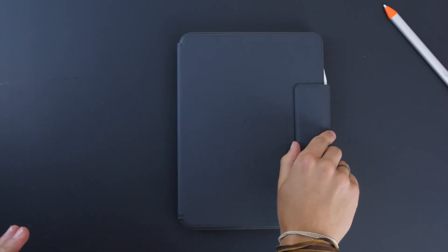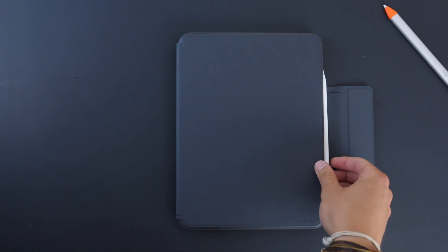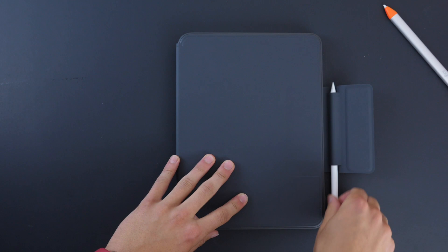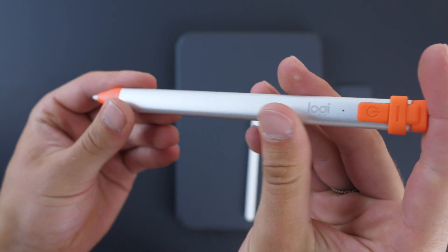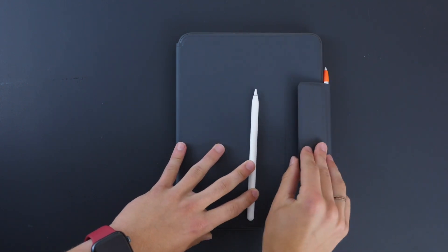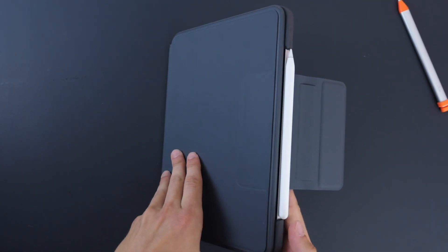On the front of the case you can see a flap, and this has two purposes: one is just to make sure that the front cover stays on the iPad so it locks in there, but there's also a pen holder. You can either put your Apple Pencil inside of the slot, or you can fit something like the Logitech Crayon in there — this is obviously designed to fit their Logitech Crayon. It will fit as well and still lock in, and of course there's also just the slot up top that you can still use for the Apple Pencil.